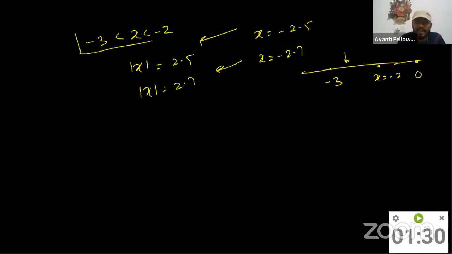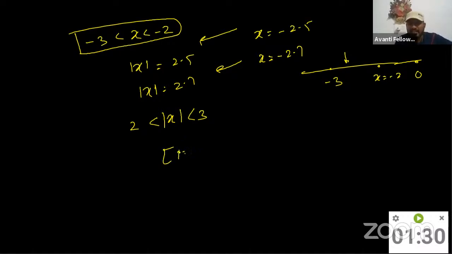So if you take x value between -2 to -3, the modulus of those values will be just positive. अगर तुम x की वैल्यू -2 से -3 के बीच में ले रहे हो और उसके बाद उसका मॉड्यूलस ले रहे हो, तो मॉड्यूलस करता क्या है? मॉड्यूलस नेगेटिव वैल्यू को पॉजिटिव वैल्यू बना रहा है. तो तुम्हारा x कहां से कहां तक लाई कर रहा है? x कर रहा है -3 से 2. अगर उनका पॉजिटिव इंटरवल कहां से कहां पे लाई करेगा? Corresponding, the positive interval will be between 2 to 3. Modulus x will be between 2 to 3. Yes or no? The modulus x will be between 2 to 3.